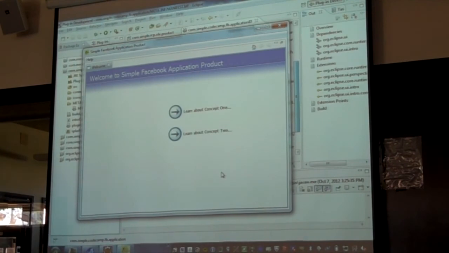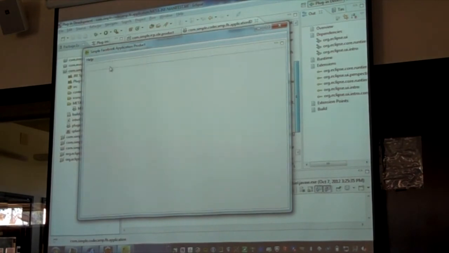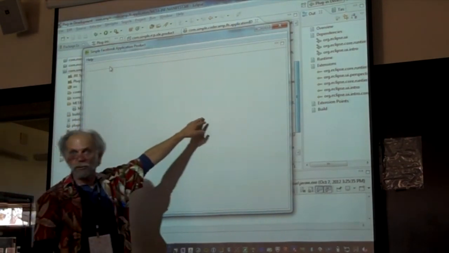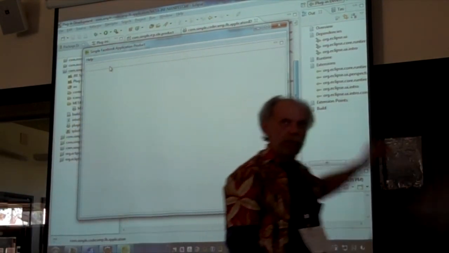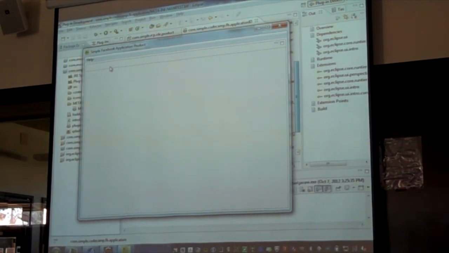This is our intro, and if you close our intro, you discover that there's nobody home. And this is your canvas upon which you put your application. You add plugins to this. They might be graphics plugins, they might be editors, they might be any combination of things that run within this framework.